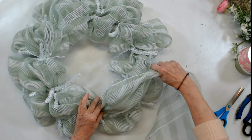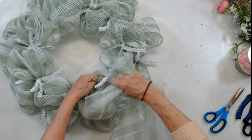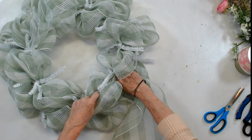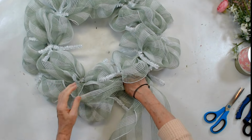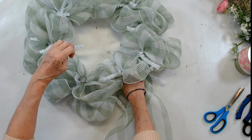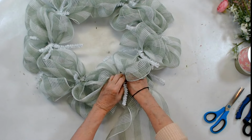And you have plenty of deco mesh to do this. It's not like you don't have enough. So in essence, you've got three rows. You've got the outer ring, the inner ring, and the middle ring going around.